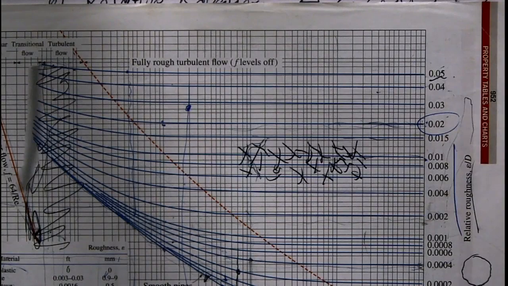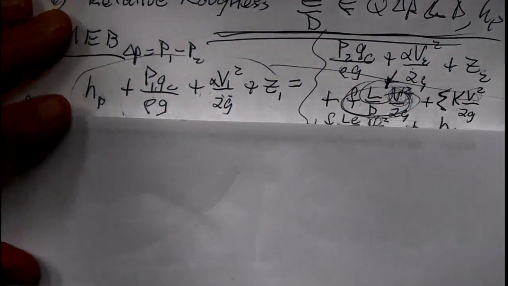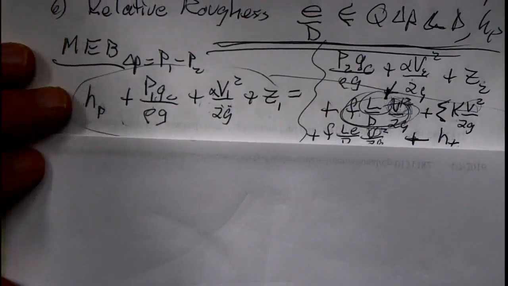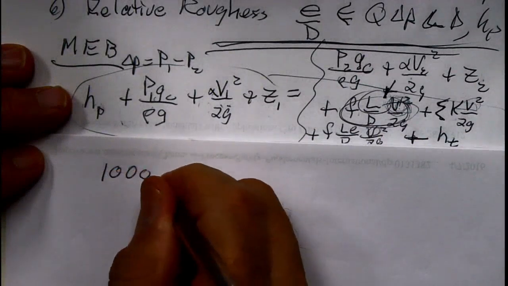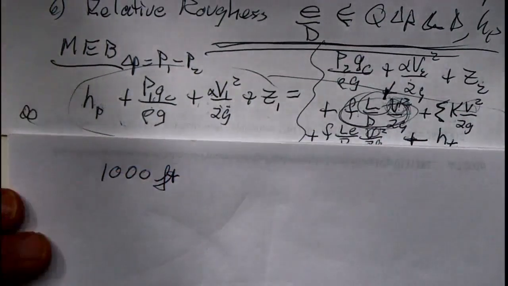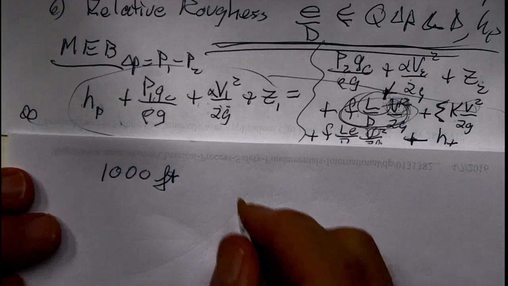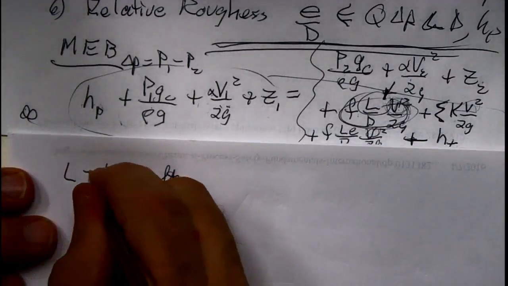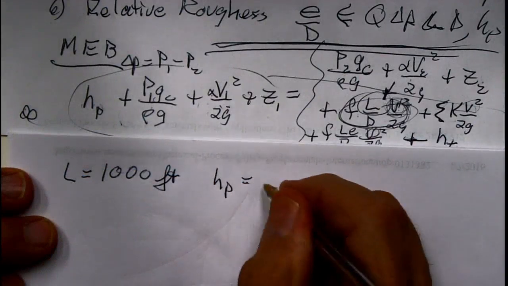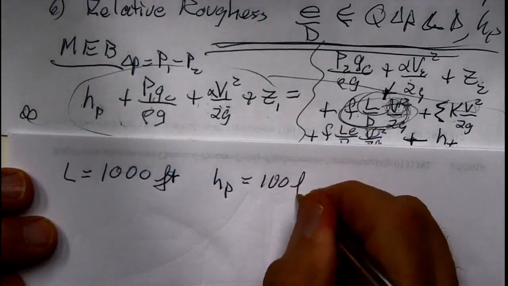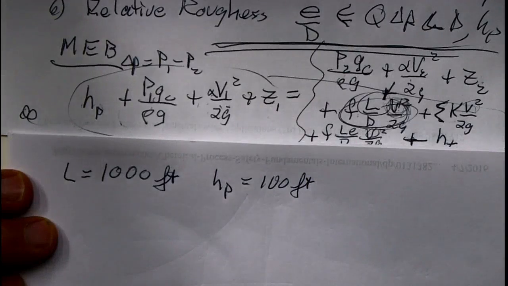So anyway, let's do an unknown pressure drop calculation. Say we have a length of 1,000 feet, and we have a pipe diameter. This will be our length. Maybe we have a pump in there and say the pump head is 100 feet. But this is how the test questions are made up, by the way. I just pick off some numbers in here.